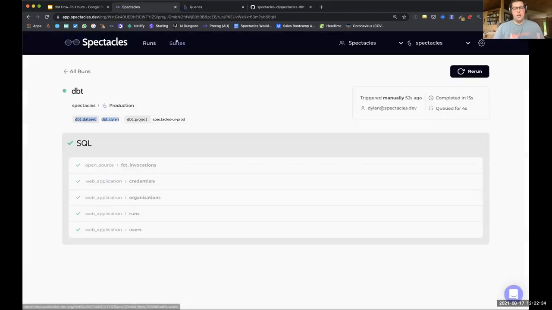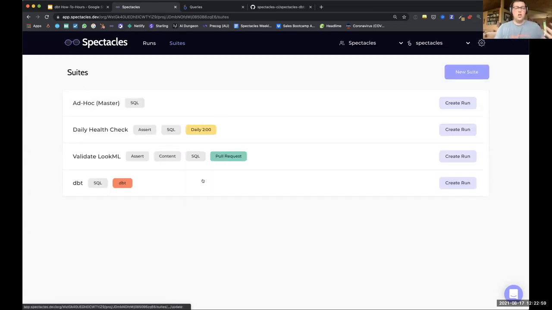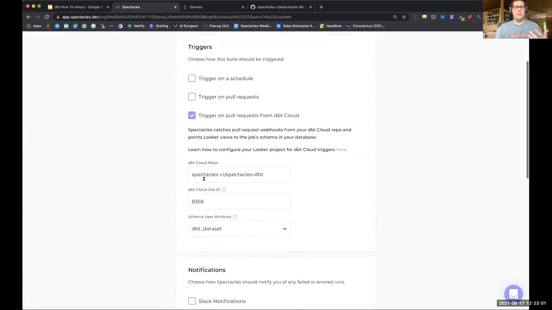so that everyone can see it. As I said, what's really great about dbt Cloud is dbt Cloud does a lot of this for you. It will, on pull request, if you tell it to, run all of your commands in a dbt Cloud PR schema. And so we can just piggyback off that. What I'll do now is show the actual implementation first with dbt Cloud, and then secondly, if you're using something like Circle or GitHub Actions to run your dbt checks. So what you can do is you go into your suite and you'll see you have a couple options.